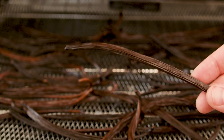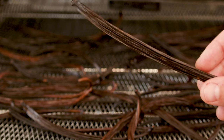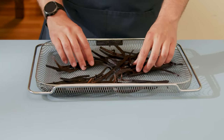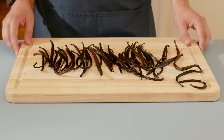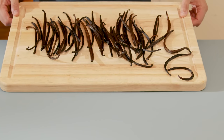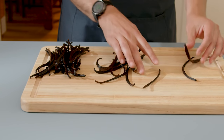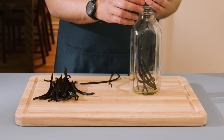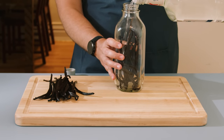After the weeks of drying, this is the vanilla I ended up with. It's a little more plump than what you'd find at the store, but it's definitely not lacking in flavor and it smells incredible. To fully develop the flavor you need three months of what's known as conditioning — basically letting them sit for another three months. However, you should have something usable at this point. I picked out about 20 pods, including any that had started to split, and placed them into about 500 milliliters of vodka to soak for a few months, creating a nice vanilla extract.